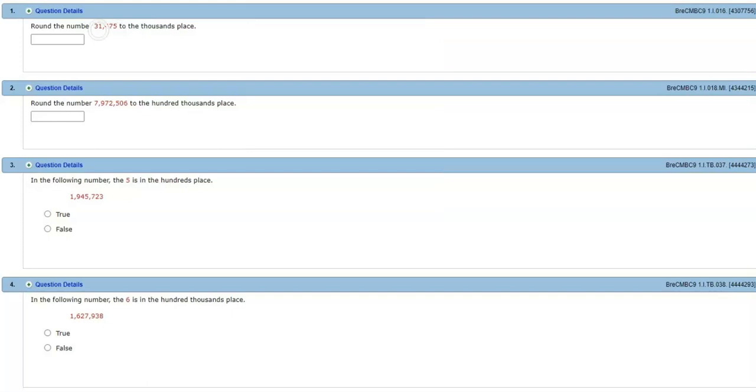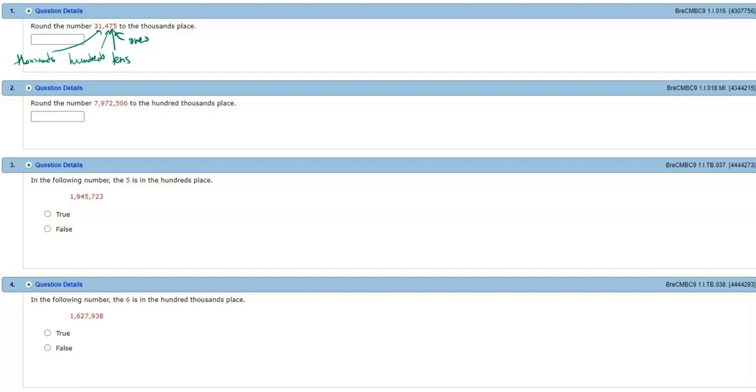We're trying to round this number to the thousands place. So of course the way that you would pronounce this number, it goes 31,475 because this 5 over here is in the ones place. The 7 right here is in the tens place. And working this way, the 4 is of course in the hundreds place. And then we have there the thousands place. Of course we only need to look this far because we're trying to round to the thousands place. It would naturally go after this, the 3 is in the 10,000s place.